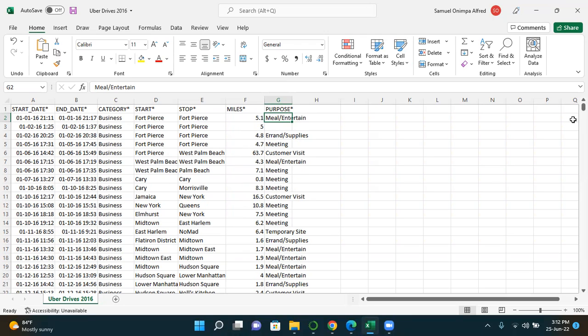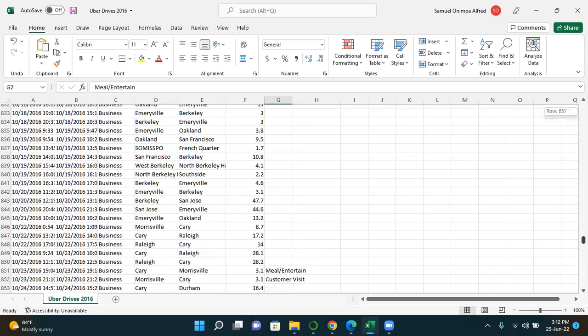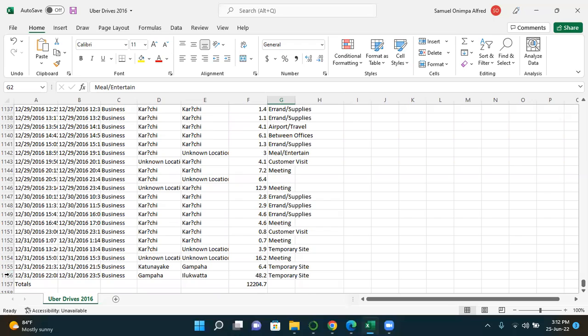So you can always have data of different formats and types. So basically he's done that for different times. That's the trips he's taking, the start time to the end time, the purpose and everything. He's done that for a lot of data, up to 1,000. I mean, there's a large number actually, 1,156. So that's the data we have.